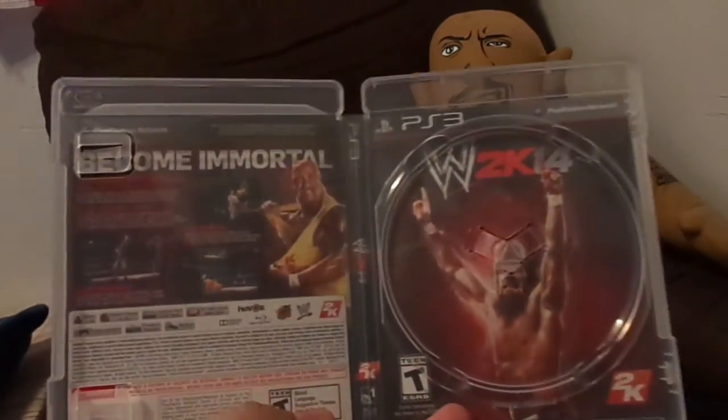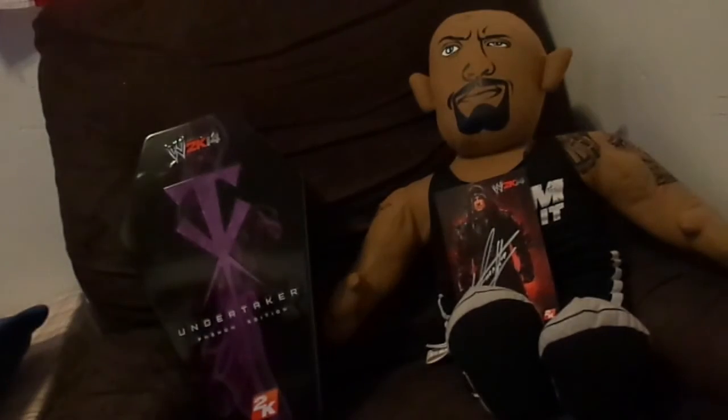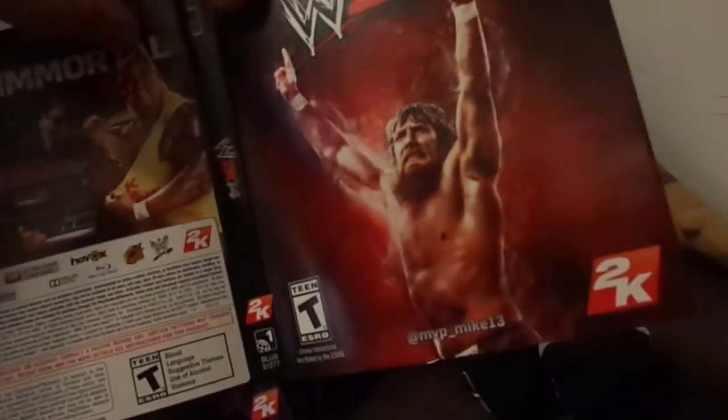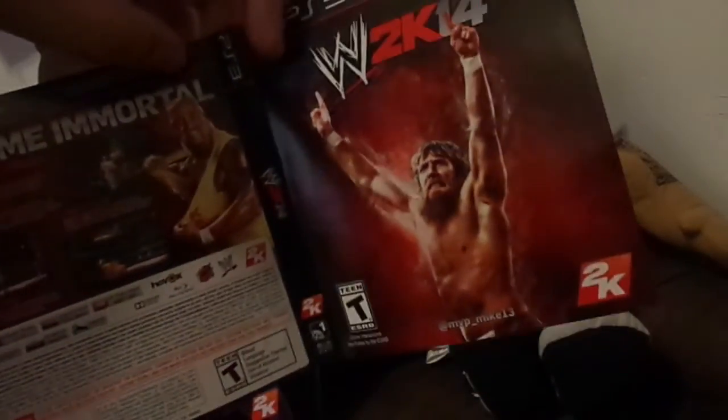Here's the Daniel Bryan code. You can flip over to the inside, so I'll do that. Take it out real quickly. And this is the Daniel Bryan cover. And that's the guy that created it, MVP_Mike13. So you see, you get two covers. Two of my most favorite superstars, Daniel Bryan and The Rock. So like I said, it's a win-win for me.